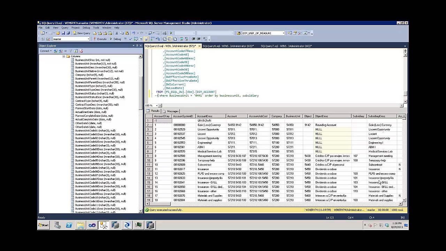Okay, so that's one thing. If you think about GL versus job cost, you've got the account, and the roll-up of an account in a general ledger is the business unit.object.sub. So that's what you see here, business unit.object.subsidiary. Well, in job cost, it actually is a little bit reversed.